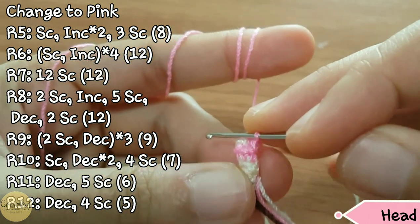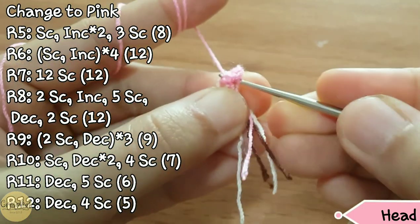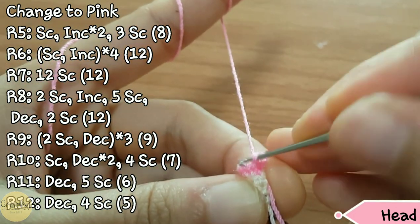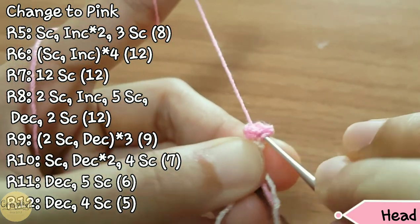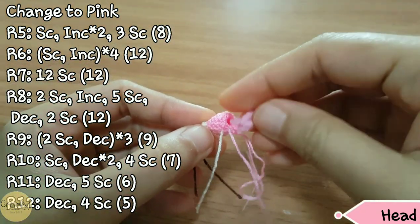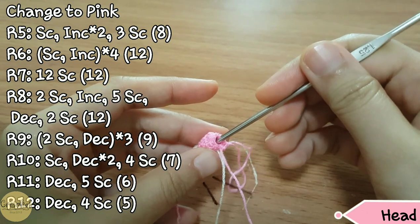For row 8, you make 2 SC increase and then 5 SC and then decrease and then 2 SC. So after row 8, actually you increase 1 time and decrease 1 time, you are going to have the same stitches, which is 12 stitches. And then for row 9, you will make 2 SC and then decrease and repeat it for 3 sets. You will get 9 stitches. And then for row 10, SC decrease 2 times and then 4 SC, you get 7 stitches.